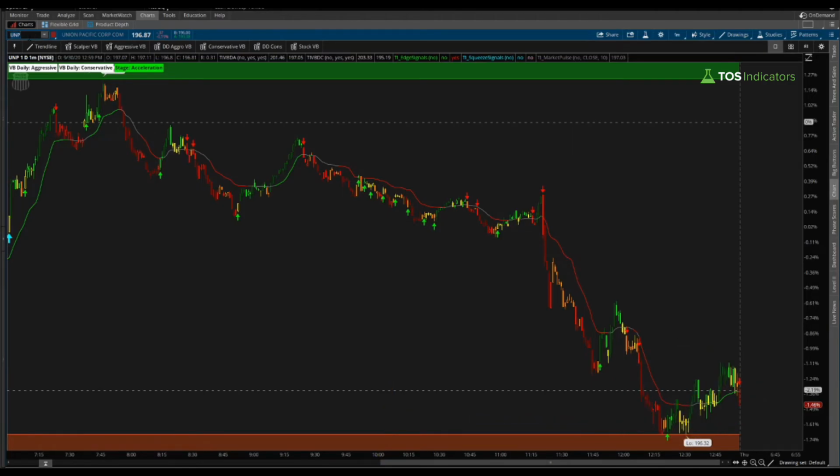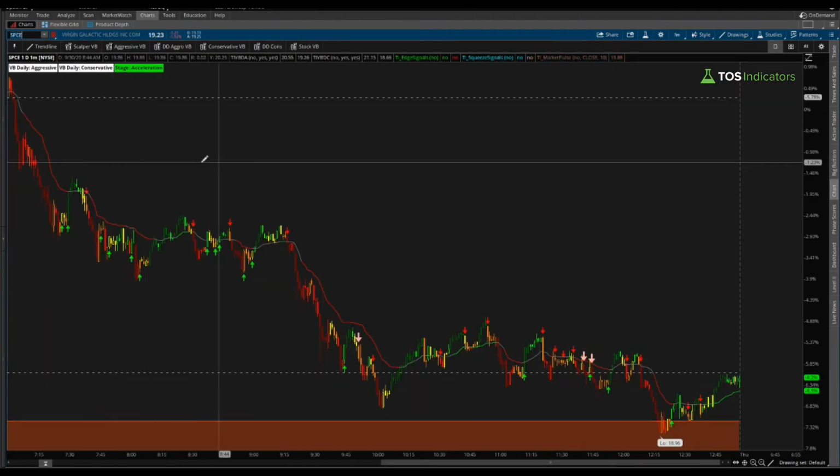you'll see how some of these setups end up working out. Now, the last stock that I'll take a look at is SPCE, and this is one that I think has been on a lot of folks' radars. It's not necessarily a larger cap name, it's just one that I think is a little bit more popular, where again, very similar. You had price action breach our volatility box clouds. You then got the edge signal.